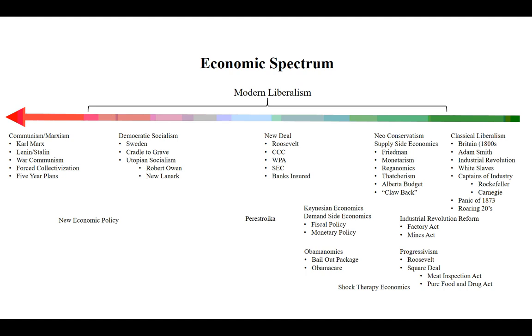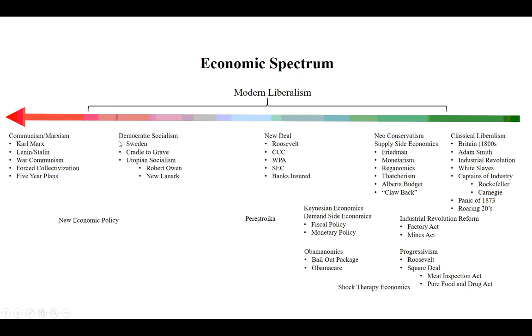But to me, when we built this, it served two purposes. Number one, it reviewed the information we'd studied. And number two, it's going to be the menu that you're going to use to pick your evidence for the position paper. And so on the extreme left, I've got complete collectivization. On the complete right, I've got complete individualism. No government involvement. And then everything in between is moderate government involvement.